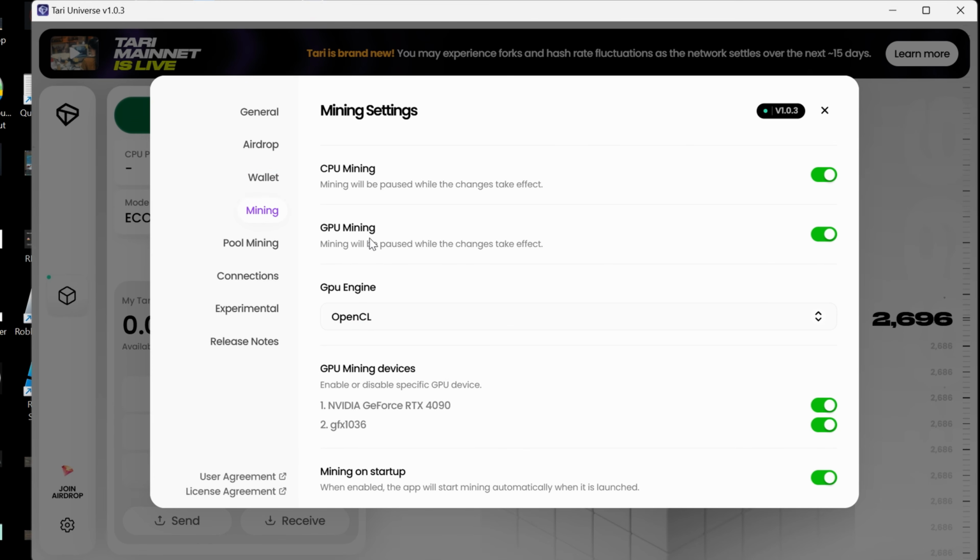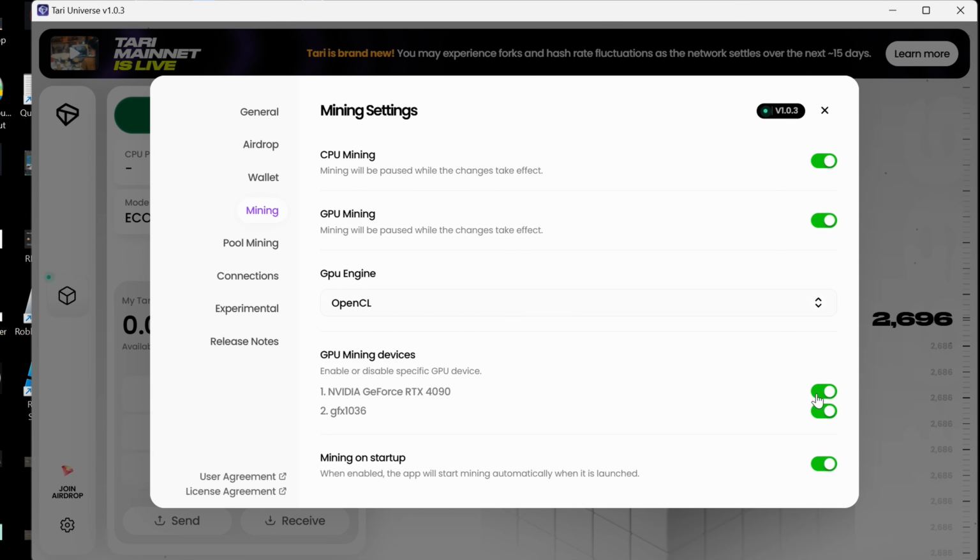You can turn on your CPUs, turn on your GPUs, turn them off, on, whatever you want here. Now I adjusted some stuff here, and these are on by default. These two are grayed out. I actually had to turn off GPU mining, turn it back on to allow me to turn one or two off individually. As I mentioned, this is my integrated graphics, and I don't really want to use that, just my straight 4090 here, but I don't even really want to use the GPU right now because I'm trying to figure out what the issue is with the CPU. It's not allowing me to get full speed out of my CPU. We're getting less than 50%. So that kind of sucks here.